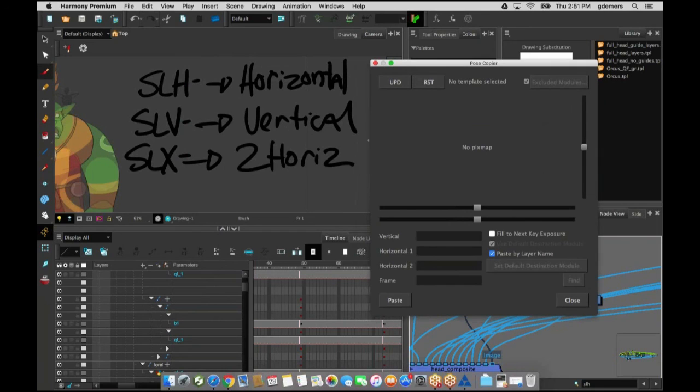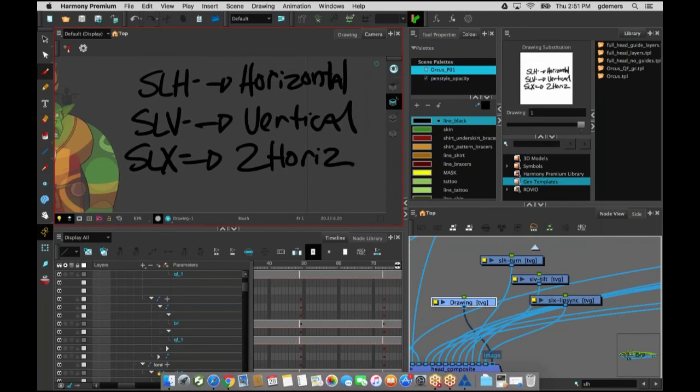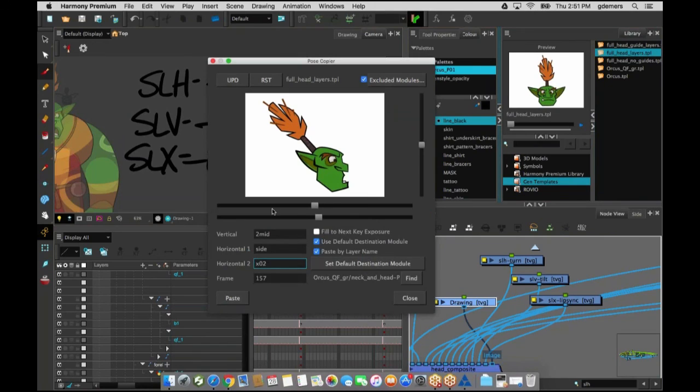Nice. So John is asking, will the Pose Copier be able to recognize the order of the sprite sheet if you want them in a different order? As I was saying, the order in which they appear is simply in alphabetical order or in numerical order.